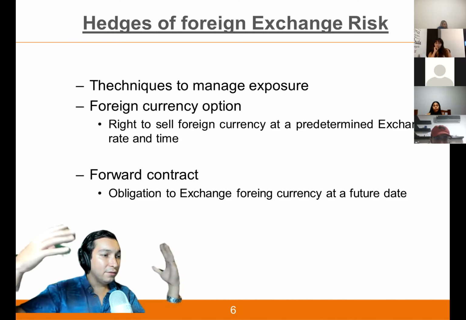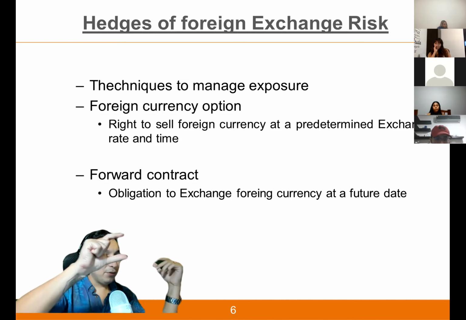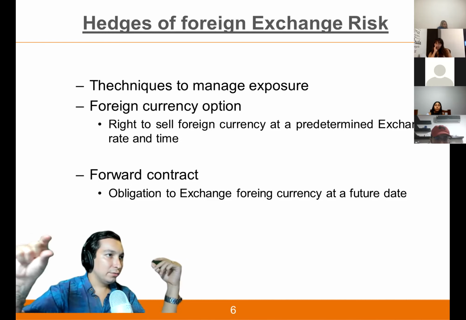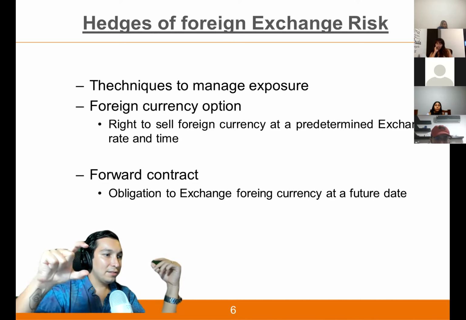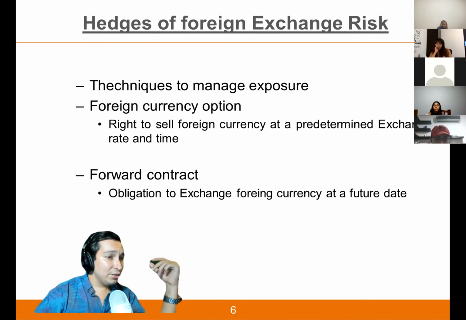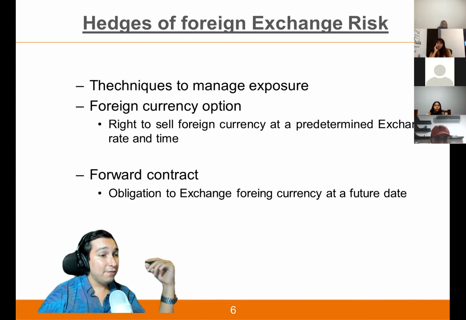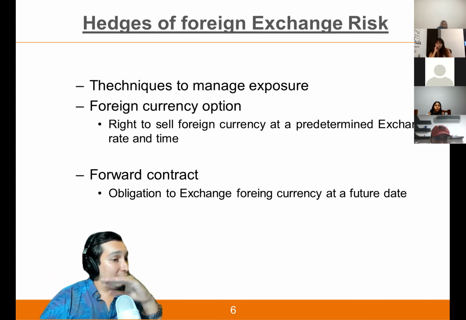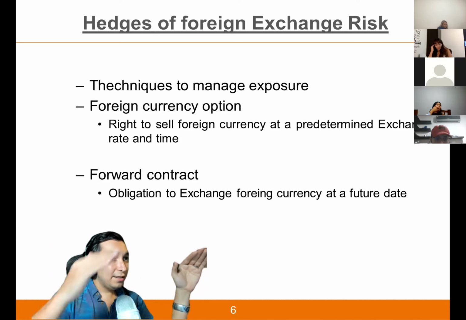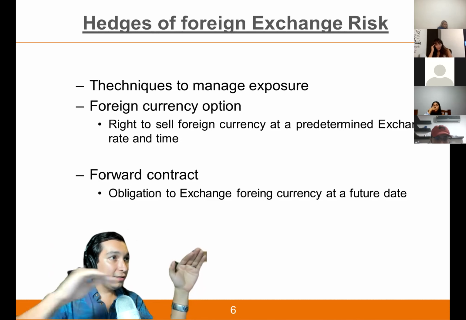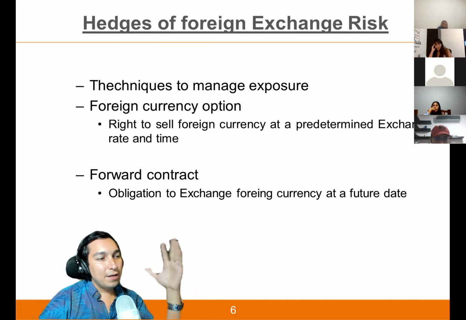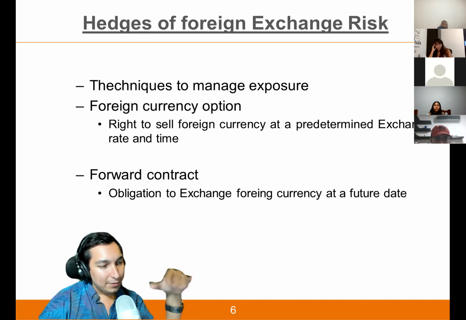What is the amount that you pay? You pay a premium for that contract. And that's what you lose. You limit the losses to the premium. The forward contract is an obligation to exchange foreign currency at a future date. You can lose everything that you have in here. The losses can go to infinite and the wins can go to infinite, okay? We will explain them further. I just wanted to tell you about it.